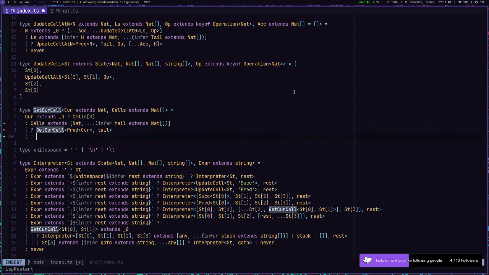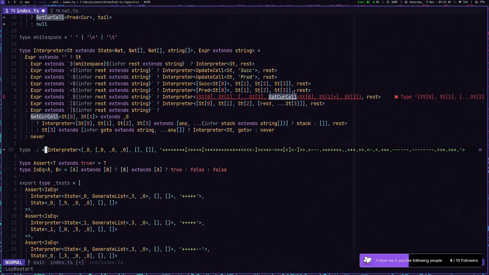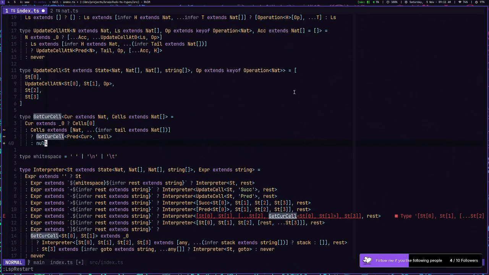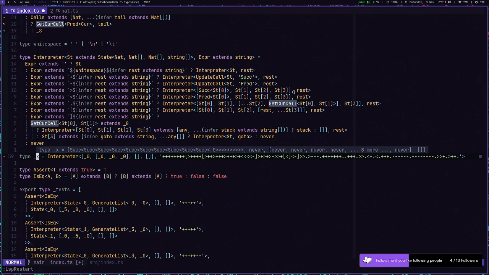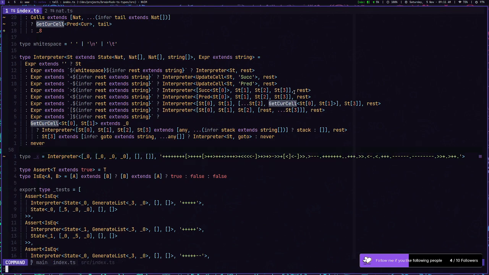So if I do this, let's change this to null. Oh wait, that wouldn't work. Let's change this to _8. Let's see if it's all _8. No, it's still never. Or is it taking time to evaluate that expression? I keep saying expression. It's not. I don't know.